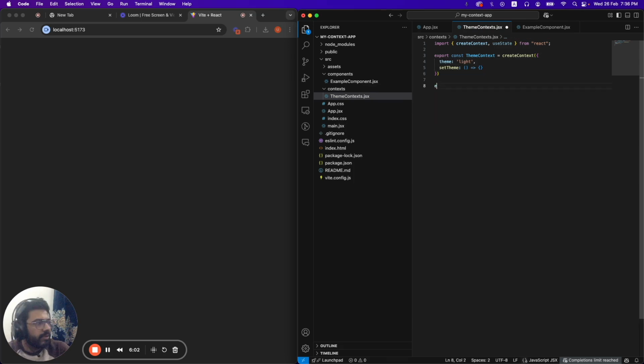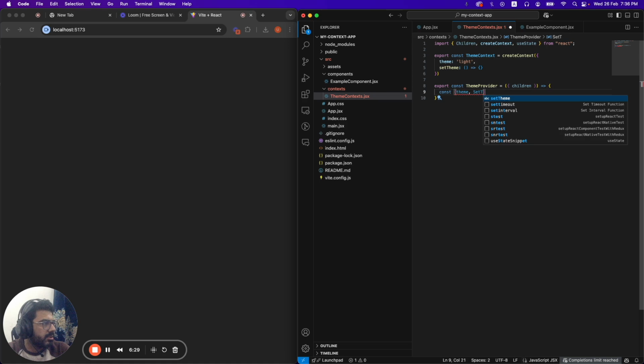For that, here we will also create export const ThemeProvider, and we need to pass the children prop here because we show the content in the children. So here we define the useState variable, with a variable named theme and setTheme.